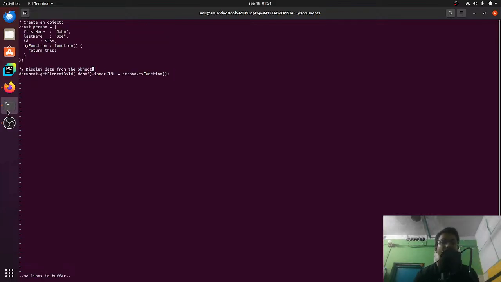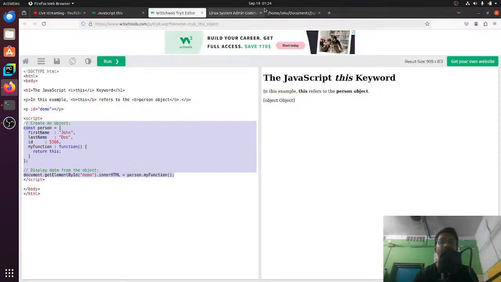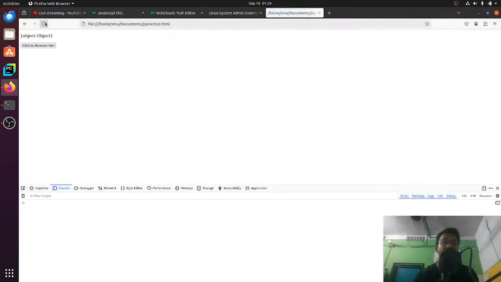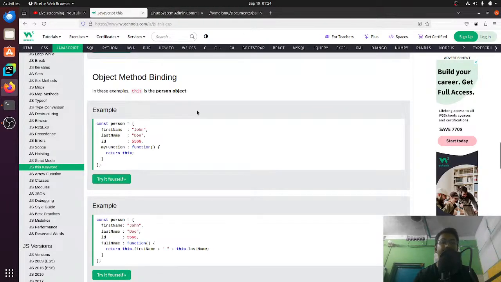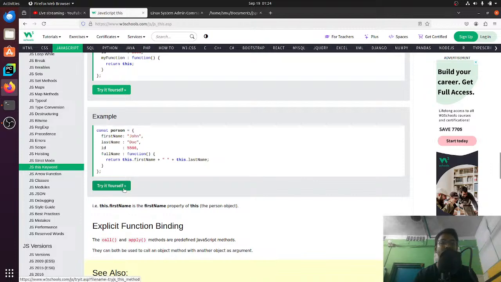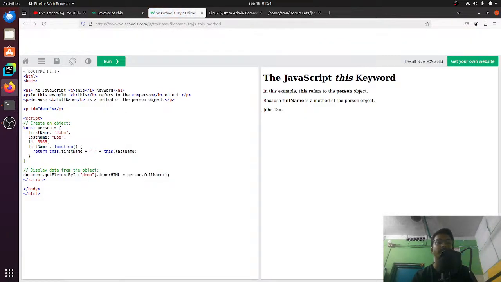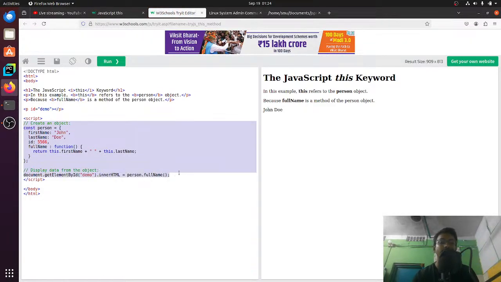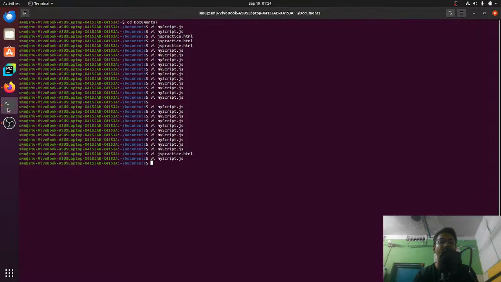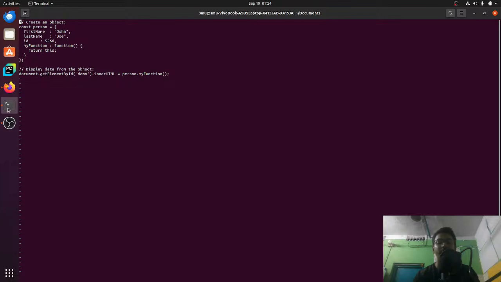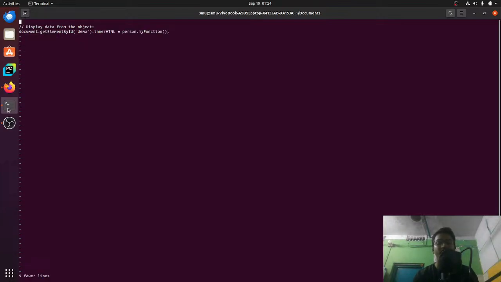Go up, insert and put it like this, and insert back from here and refresh. The object method we are getting here, object. Let's do a constant. I'll copy this one, and in the JS file I will run it, and I'll just tidy it up with control shift B.